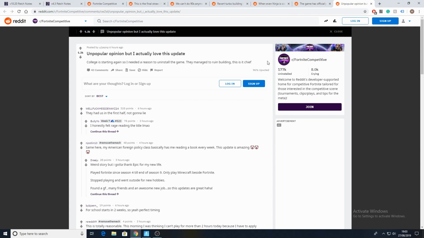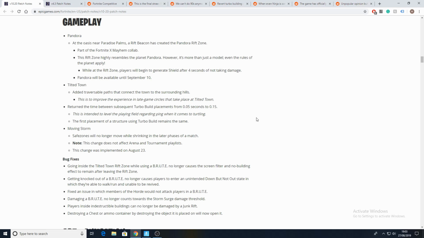It just seems like Fortnite's going from bad update after bad update after bad update. I'm sure this is gonna cause a lot of people to start talking about Fortnite, and maybe they'll revert it and everyone will praise Fortnite for doing so, but I'm worried for the future of Fortnite. I love this game, and I would hate to see it go.